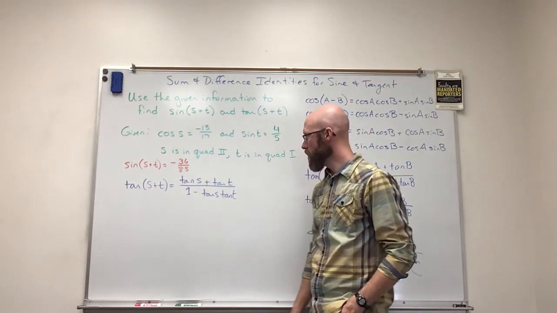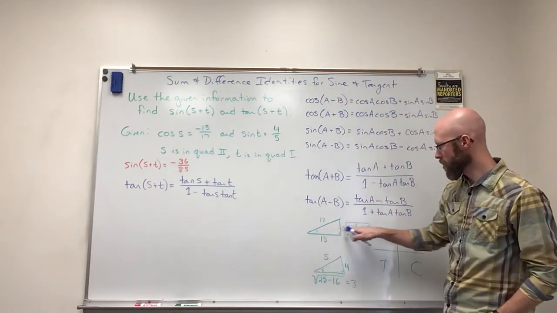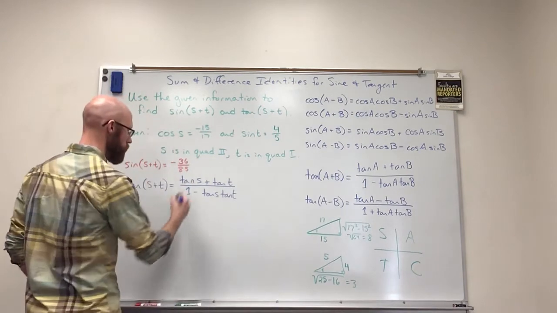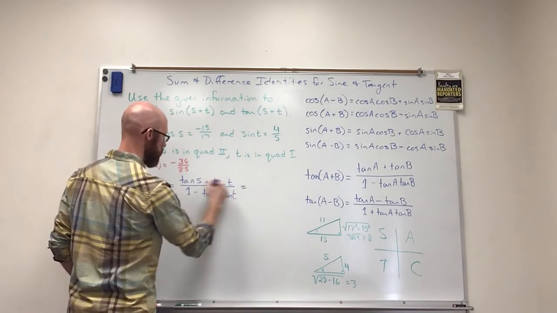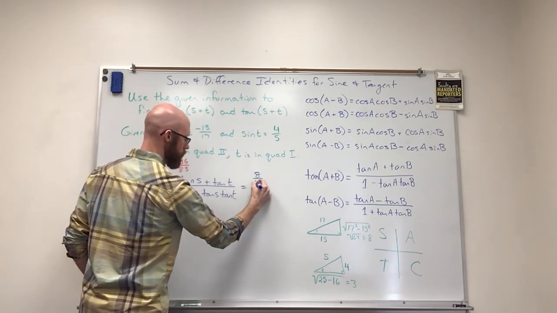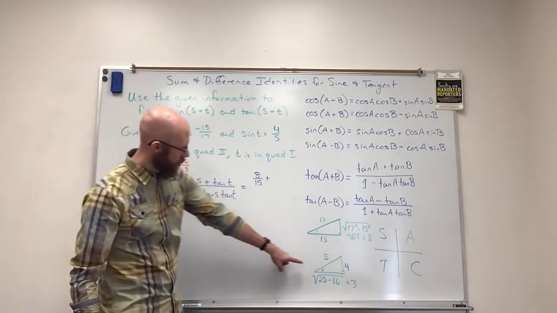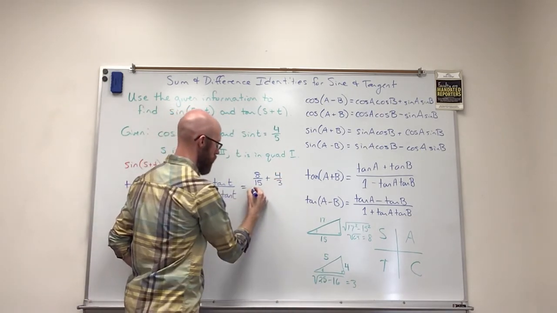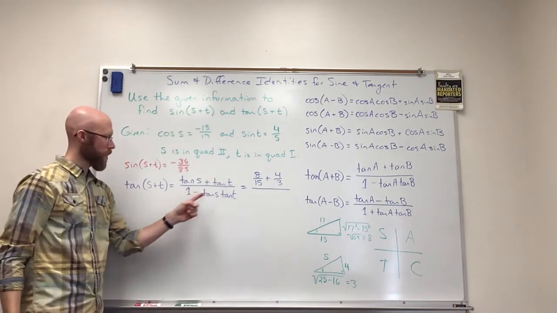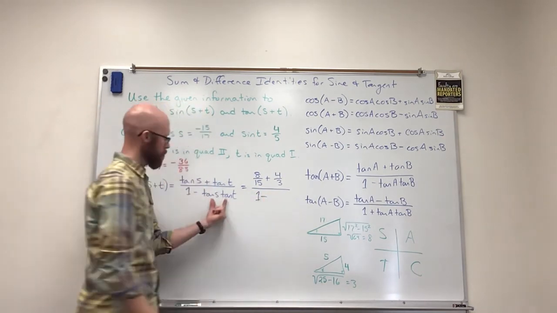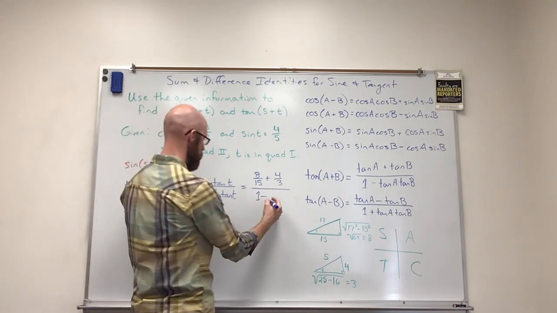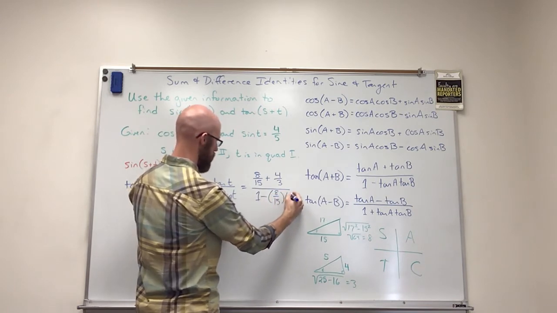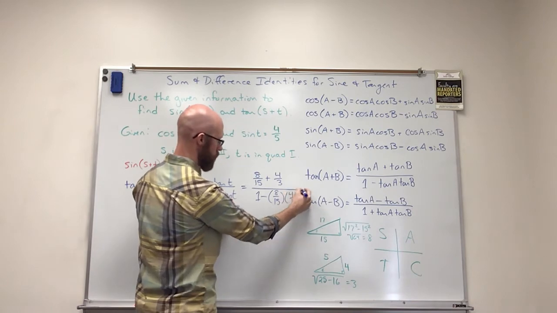So it's the tangent of s. If I look at my s angle, tangent is opposite over adjacent, so that's 8 over 15. All right, so let's write it horizontally here. So the tangent of s is 8 over 15. Tangent of t, again, opposite over adjacent, that's 4/3. Okay, so there's my two tangents on top. Then on the bottom I have 1 minus the product of those two things. Tangent of s, again, is 8/15. Oh, and I'm missing something, but we'll come back to it. 4/3 for tangent of t.